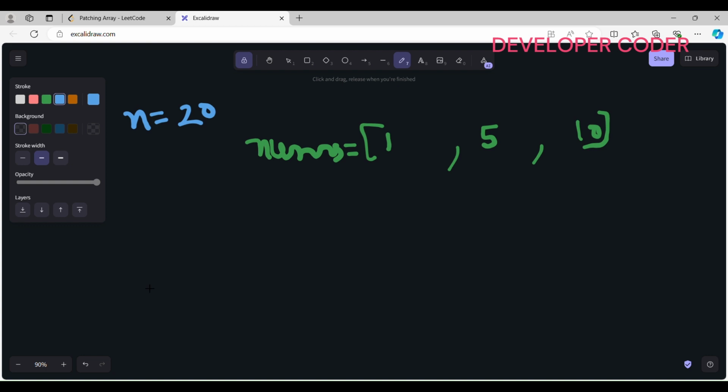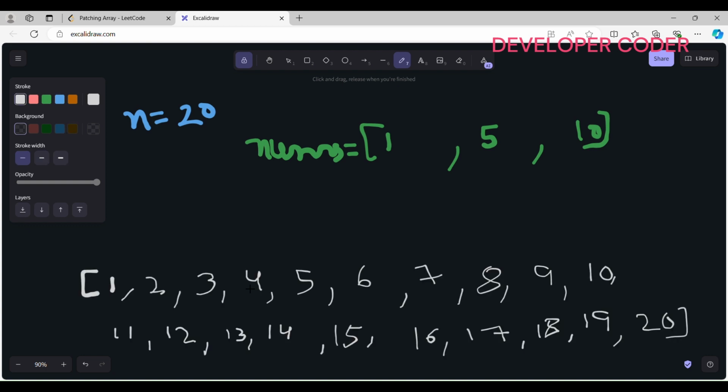Let me write the numbers. I need numbers from 1 to n, that is 1 to 20. So these are the numbers. Now let's see what numbers we can form using this nums array. Initially I'm not taking any number.